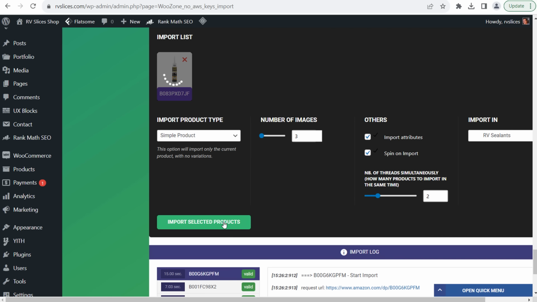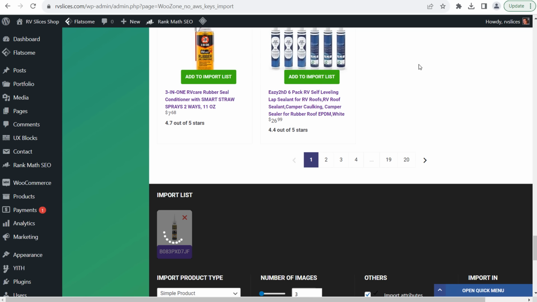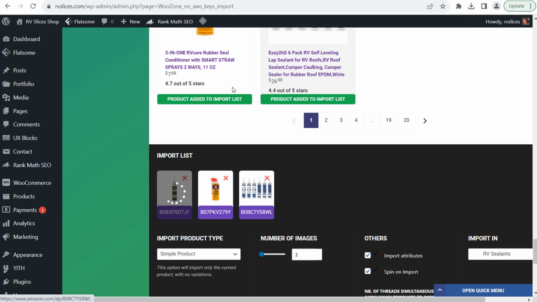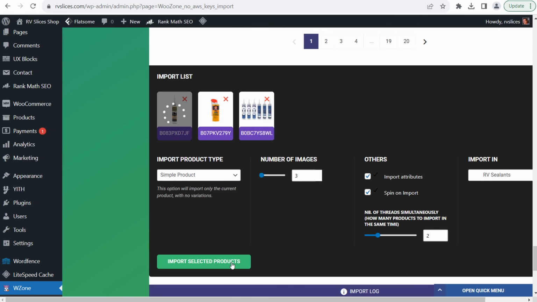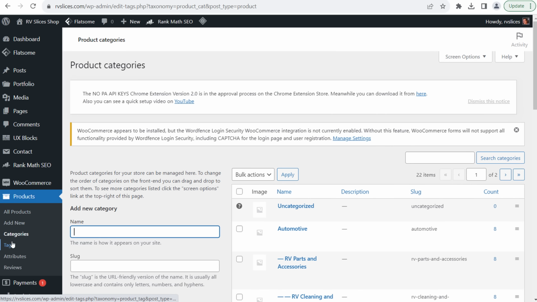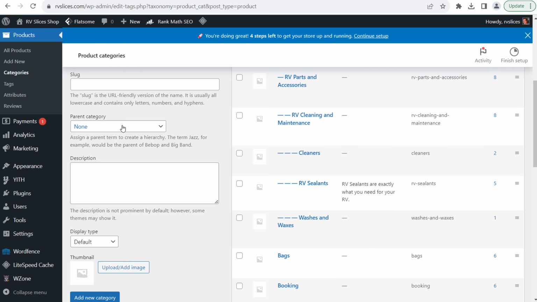When you see this where it says import selected products and it's still loading, that just means we basically had a little hiccup. This product's not going to be imported, and we can refresh this page and continue to add more products here. So all you would have to do is refresh, add more products to the import list, and then re-import those products. So pretty easy to add products. Basically, the process is just go to your products, make sure you have the right categories created. After you create your categories, if you already have WooZone open, make sure you refresh that page or your product category will not show up in the drop-down list.